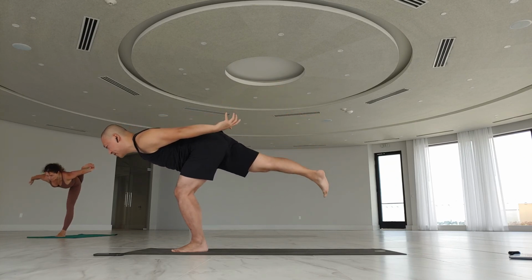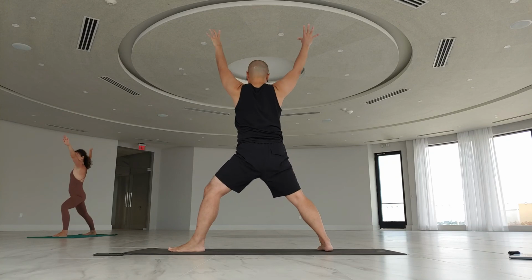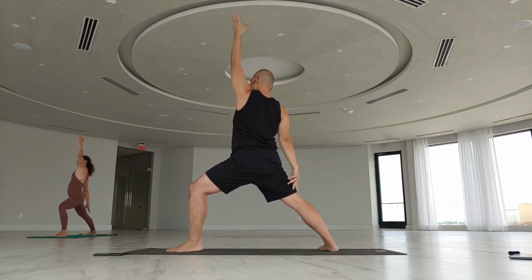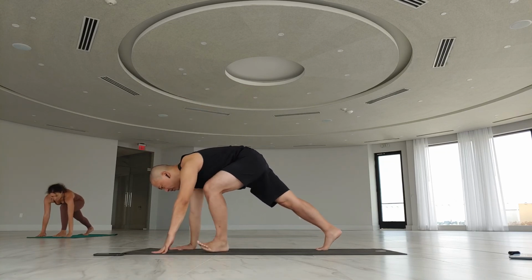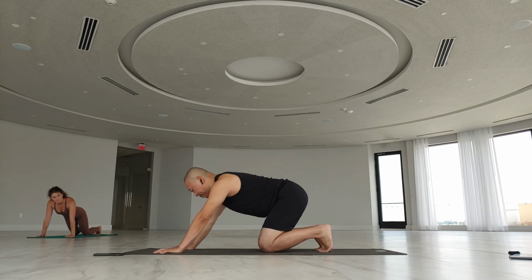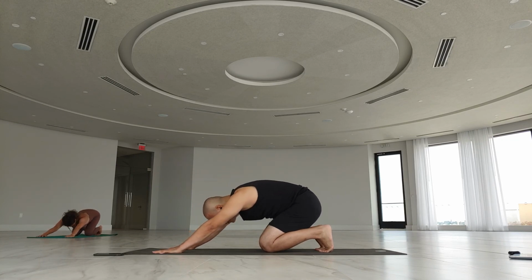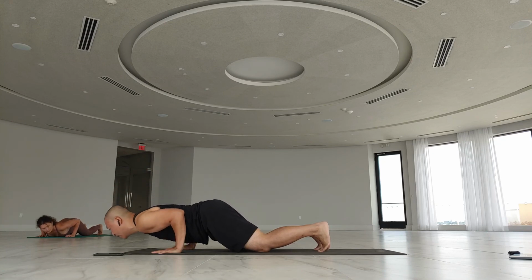Release to step back to warrior one. Open it up, warrior two. Reverse warrior. Exhale, hands to the floor. Plank pose. Take the knees down, keep your toes tucked under, and press back to a tuck toe down dog. Inhale, come forward and assist the chaturanga.